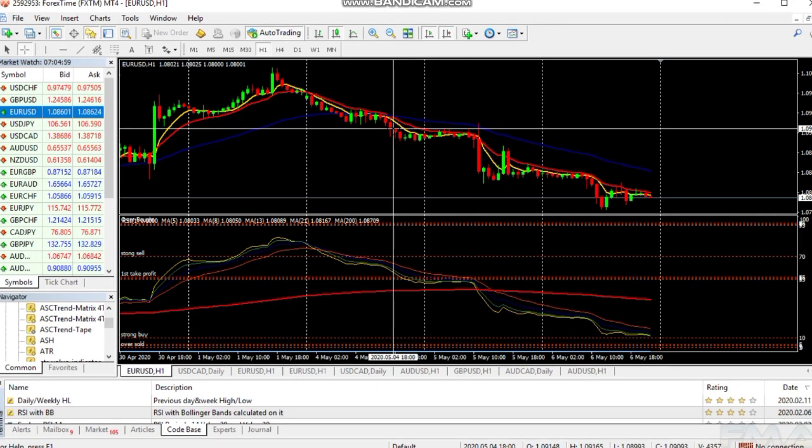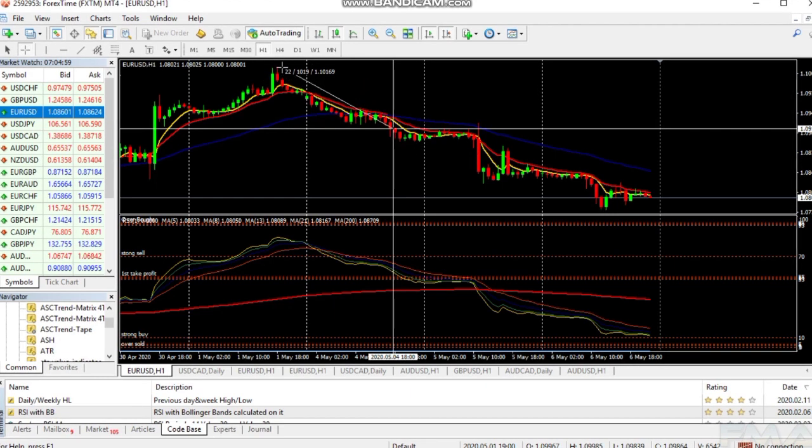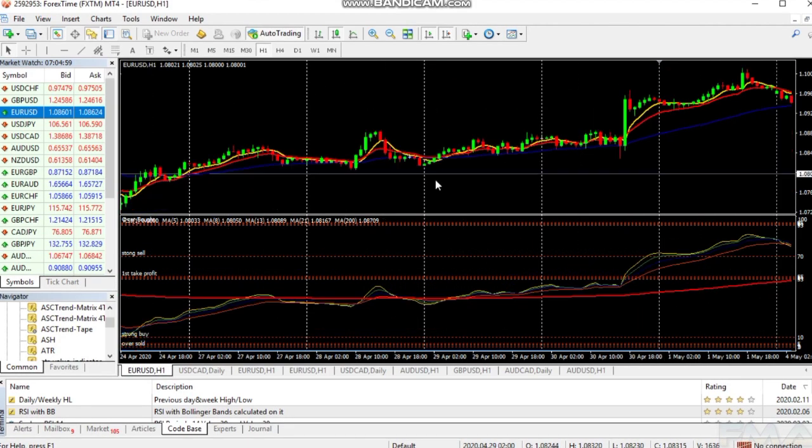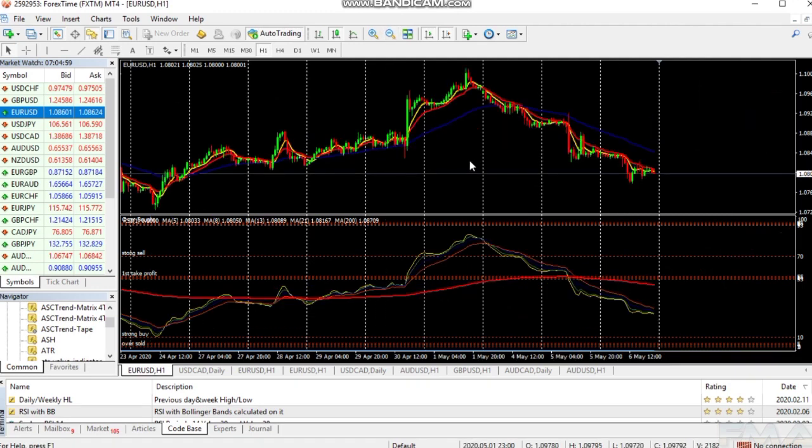Where would I keep my stop loss? My stop loss would be at this previous high, the previous high point before the break. This would have been 100 pips, but we trade based on percentage, so it's not going to affect us. Then the profit target is 5 times the risk, but we are going to exit this trade once we get a cross in the other direction from this 13 moving average. That's a buy signal. Let me zoom out a little bit.